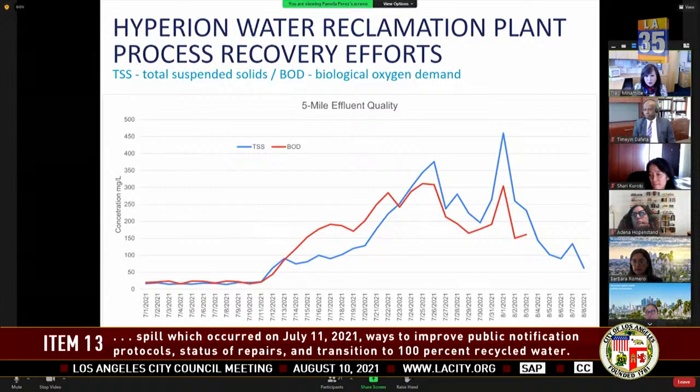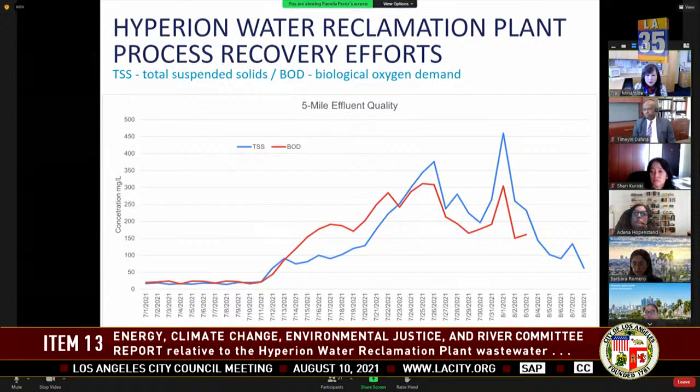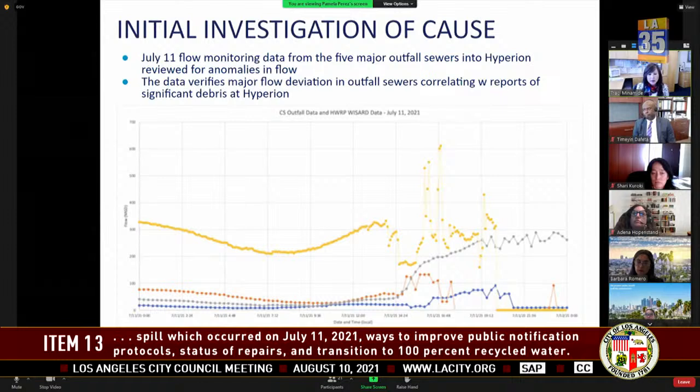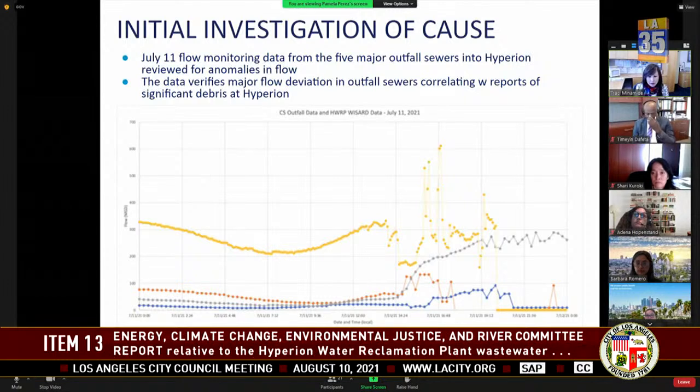So we're really feeling much better about the quality improving, as well as the correlation to that with the odors reducing. On the next slide, I want to start getting into a little bit of what we've been looking at to try to pinpoint what caused this problem. That's always the first question that we've all asked ourselves: why did this happen? How did it happen? Where did it come from? So we've started an analysis focusing on our sewer conveyance system.